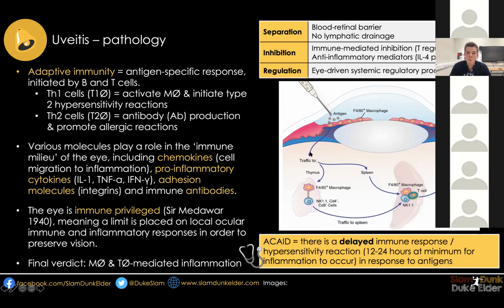The eye is immune privileged, and it helps delay that response through a combination of suppressor cells from the adaptive immune system, as well as T regulatory cells from the adaptive immune system again. So it keeps inflammation at a minimum in the eye. It almost buys the eye 12 to 24 hours to fix the problem locally with the innate immune system, you know, the local macrophages, the local dendritic cells, and the local antigen presenting cells, to eat up the pathogen before it becomes a dysregulated immune response. In uveitis, unfortunately, that system goes wrong.